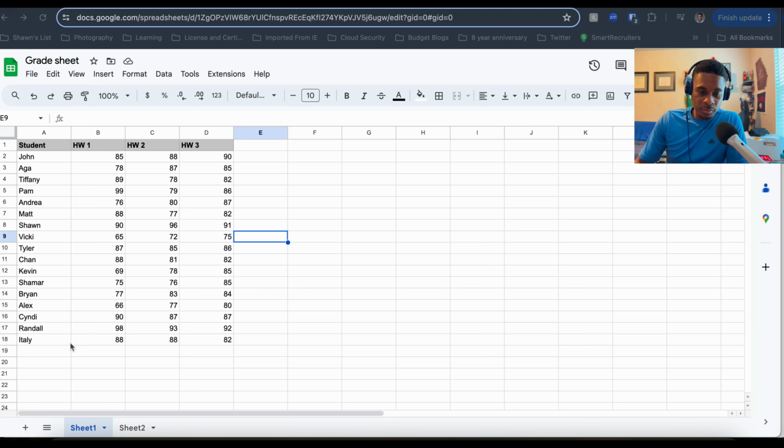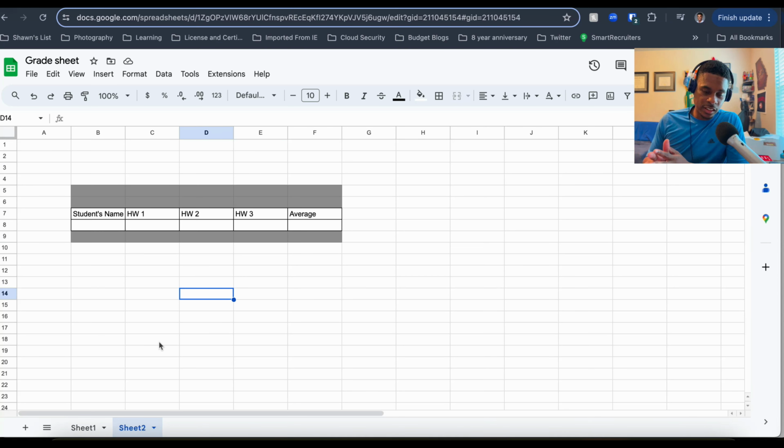So this is something that I created for her, or I can create for anybody if you want to see a sample of how I did it. Let's just look. So we go to Sheet 2, and what I did is make a sample progress report, and I tried to pretty it up a little bit or just make it stand out a little bit.